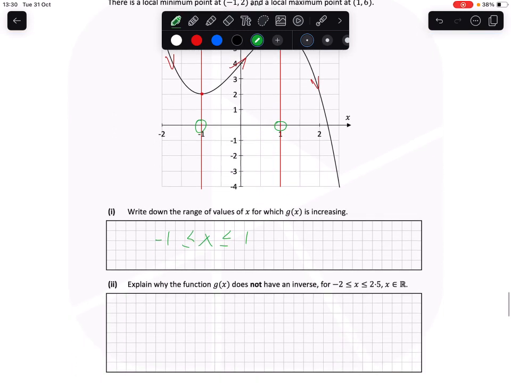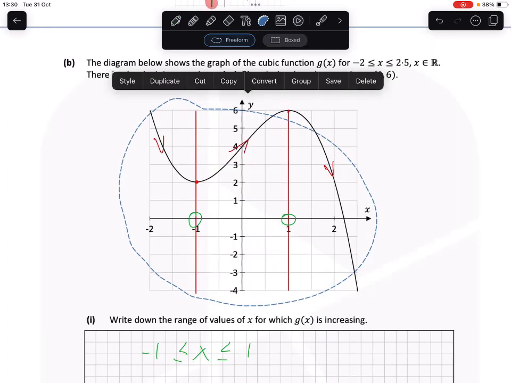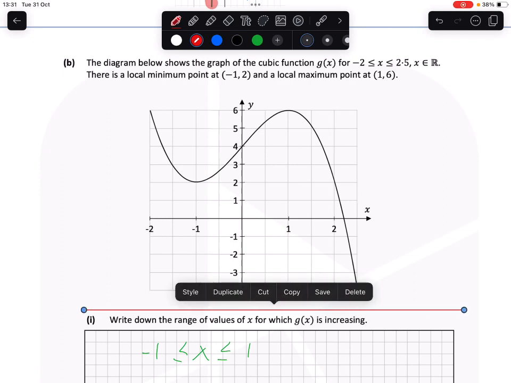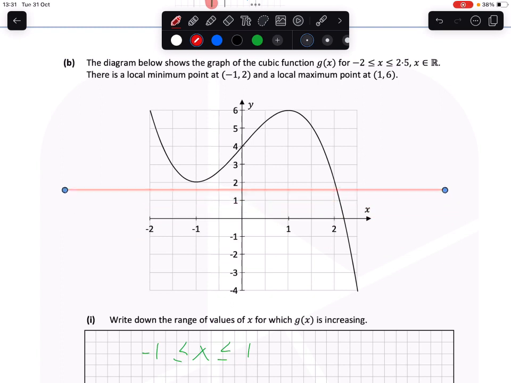Explain why the function does not have an inverse for a value of x between -2 and 2.5. To find the inverse of a function, we can't have multiple values of x mapping to the same value of y, to put it simply in terms of this graph. So if we look at this graph, you can kind of use a straight line test. If at any stage we're able to move this straight line up and it contacts in more than one place, we can say that it's not going to be able to find the inverse of it.